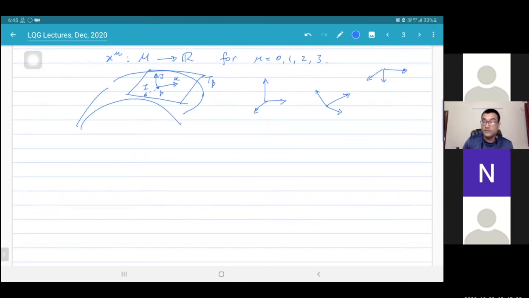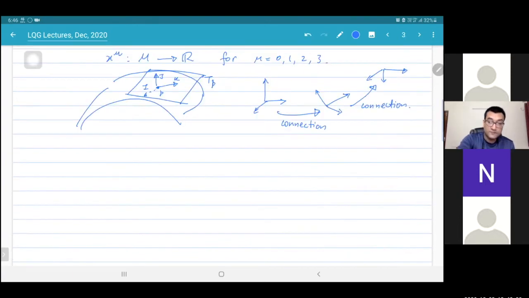Now, in three dimensions, in flat space, there is no difference between the frames from one point to another point to another point. So you have this notion of parallel transport. When you take a frame from one point to another, it remains the same. But when you are in a geometry with curvature, when you parallel transport a frame, it develops a rotation. And that rotation is precisely encoded in something called a connection. And that's why this object is called a connection. So we will see what this is later on. This tells you how the local frames at each point are related to the local frames around it. Okay, so where was I?